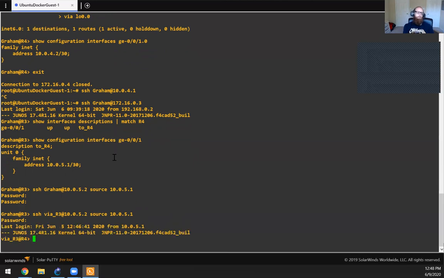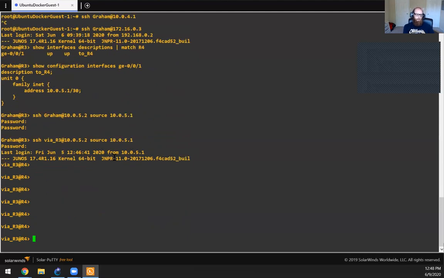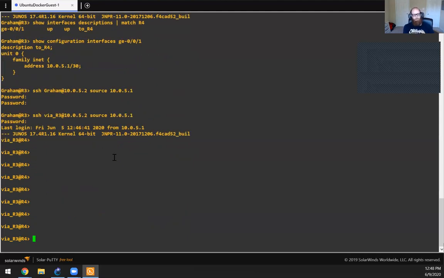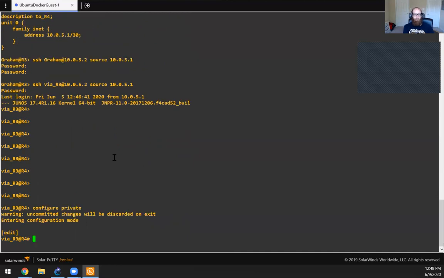There we go. So yep, I had a special user account for logging in via router 3. So now I can make all the changes that I want in the world to the IGP and not lose management access.